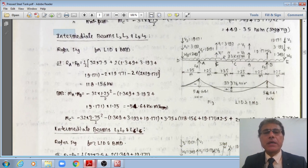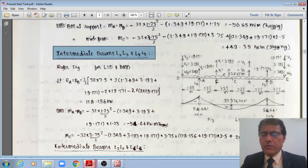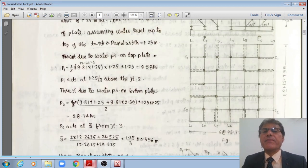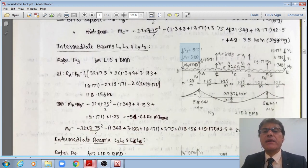The analysis of the other intermediate beams L3 and L5 is the same because of mirror image. On L3, at the end I have V2 acting in the downward direction, and at the same point you can see the top stay is also there, therefore V1 is acting in the downward direction. At this joint V2 is acting in the upward direction, and at the third joint V1 is acting in the upward direction. The remaining is just a mirror image. Now I'll show all the loads acting like this: V1 and V2 acting in the downward direction, and also the self-weight of the plate as discussed in the previous heading, V2 acting at the next joint in the upward direction because of the bottom stay, and V1 acting in the upward direction.